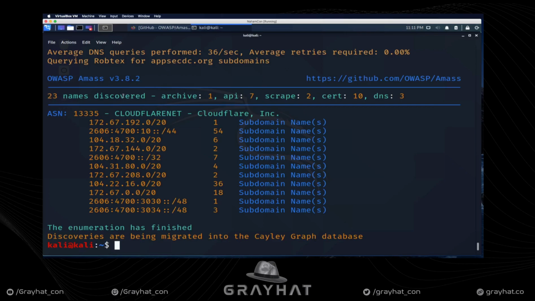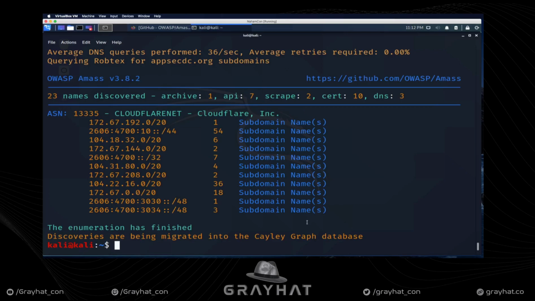We did find a couple more names. We were able to utilize more data sources, and we definitely found things on more networks across Cloudflare, but everything still managed to be within Cloudflare. We just found hosts that were on more networks.